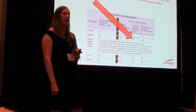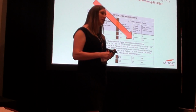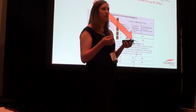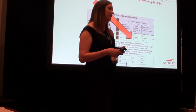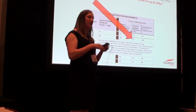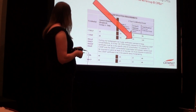Catapult is an IT services and help desk company for the federal government. So typically, if you're at a GSA help desk and you call up someone asking, my printer's broken, how do I fix it? You're usually talking to one of my employees, not an actual GSA employee. So we have a lot of IT, everything is surrounded by IT requests.